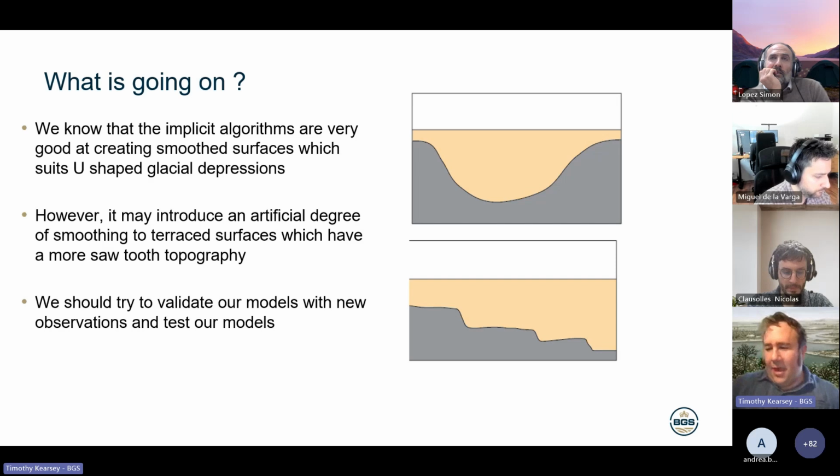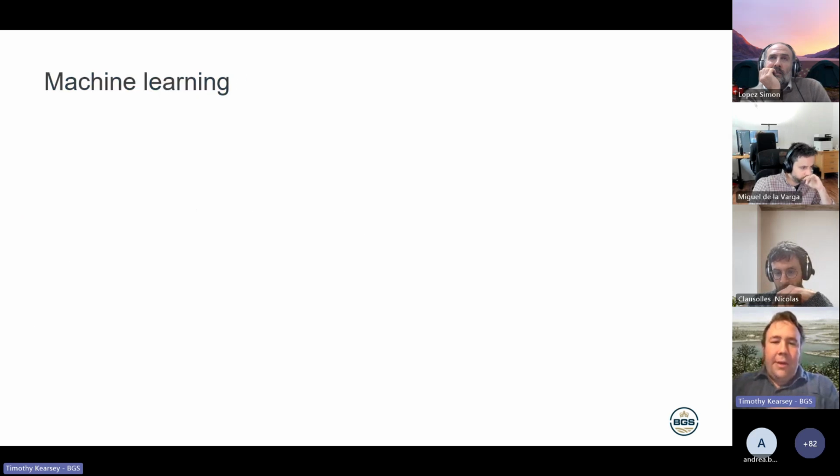As Simon highlighted, geological surveys have been working on 3D modeling, well, BRGM for 50 years, BGS slightly less than that, but still at least 30 years. We now have models that we can validate and test things against, and that is a really, really powerful thing to try to understand the accuracy of what you're trying to create.